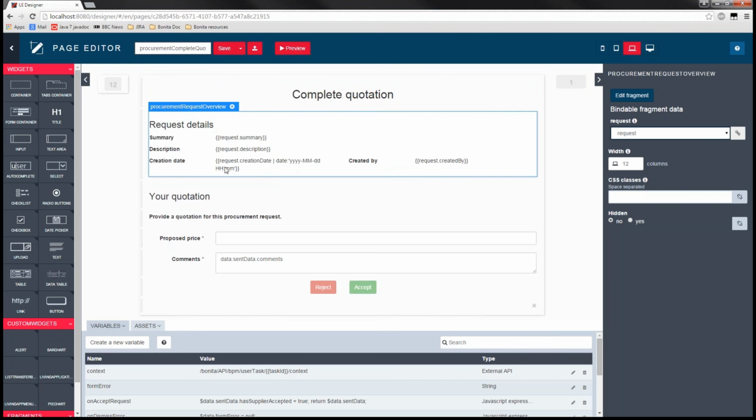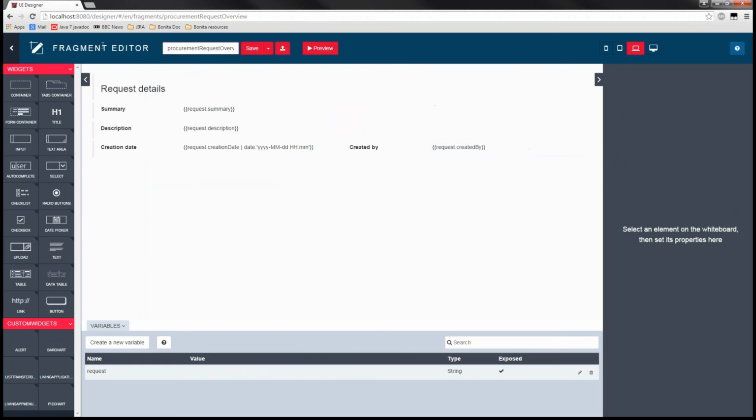What is going to change in these two forms or what is below, for example. So I had decided to regroup all of this information inside a fragment. And instead of having two copies of the different widgets, I have the fragment that I can edit in one single place. Here now I'm in the fragment editor, and here I can fine-tune my fragment, and the changes will be reflected in all of my forms that have a reference to my fragment.